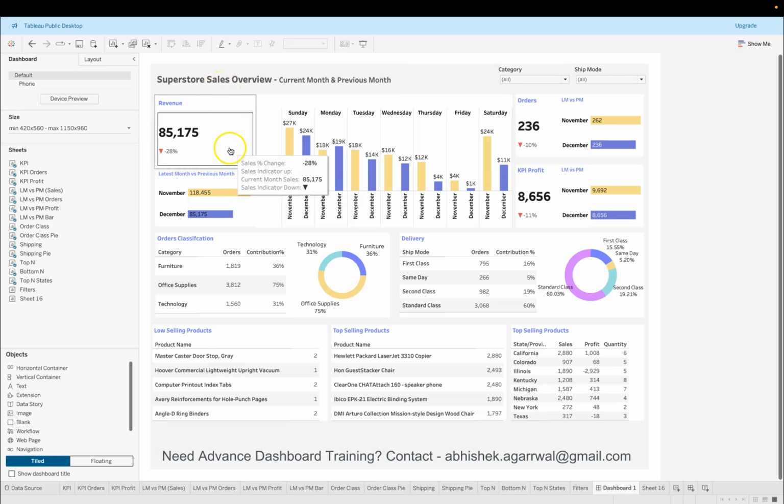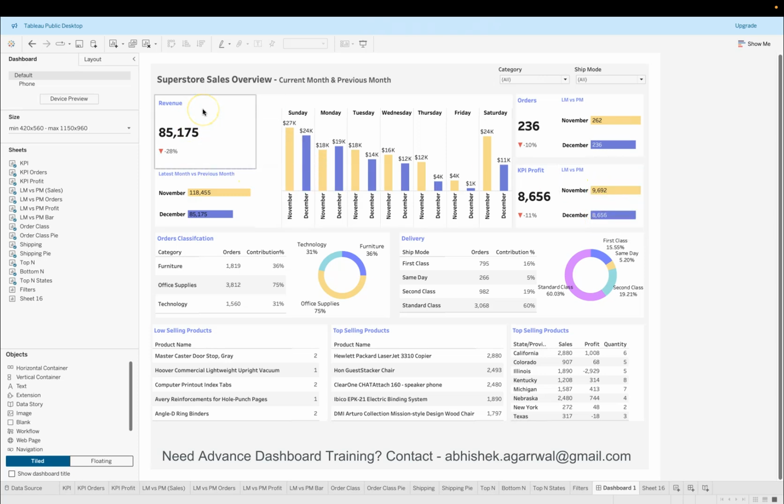And within this data, how much revenue is coming compared to the last month, are we improving or declining? It shows with the red indicator, negative 28%, we have gone down. And then down below, it shows you the actual figure, which is November you have $118,000, and in December you have $85,000. So clearly in December your sales have gone down, which is 28%. The same thing is over here, orders and the profit, and you have the figures for both, how much it has gone down in terms of percentage and actual values.